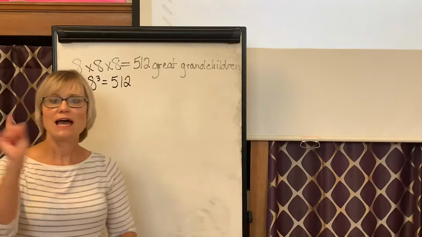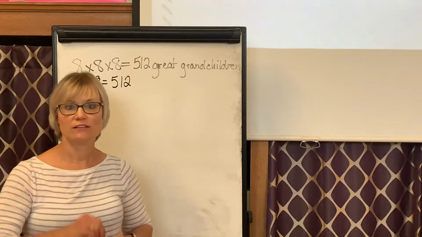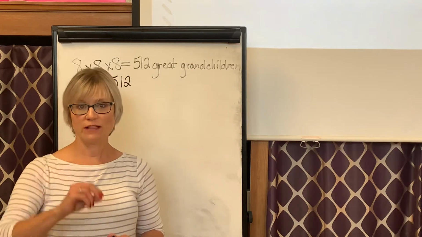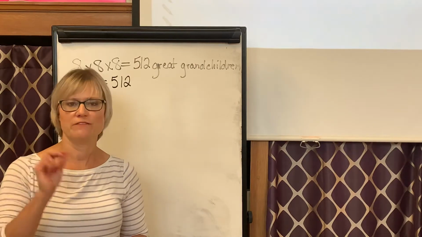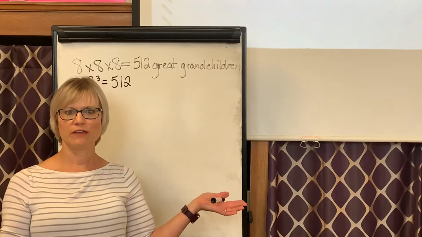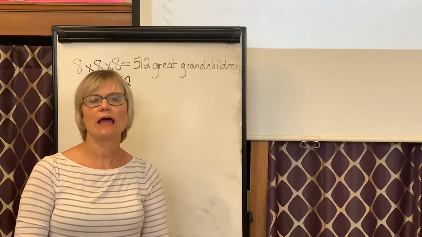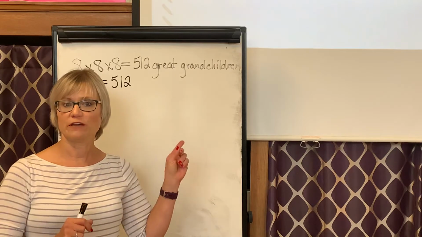Hey everybody, I decided to do a short video to address the challenge that I gave you on my last video. My challenge was to find the prime factorization of 512. Well, where did we get 512? Remember Mr. and Mrs. Smith, and we were figuring out how many great-grandchildren they had? That's where we got the 512.